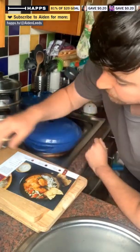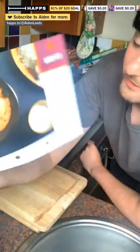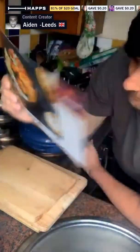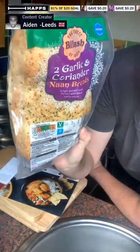So tonight we're doing this one. We're doing a Murgh curry. Well, sorry, Murgh Kari. I think that's how you pronounce it. It's by SimplyCook. Now I don't have any poppadoms, but we're going to be using these instead. We've got some nice garlic and coriander naan breads.